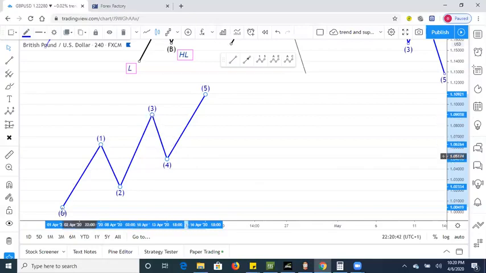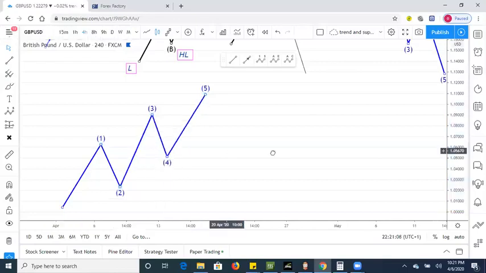But you just don't want to trade everything. You don't want to trade with 1, with 2, with 3, right? You don't want to trade with 1, with 3, with 4. You want to wait for 5. You want to trade with 5. That is the best way to catch a trend. Now, because price can do anything, let's look at the textbook.